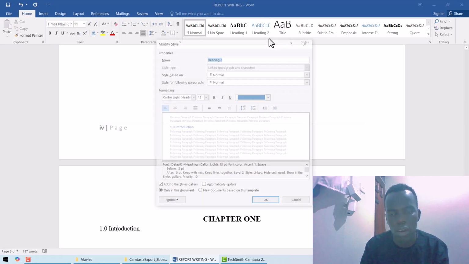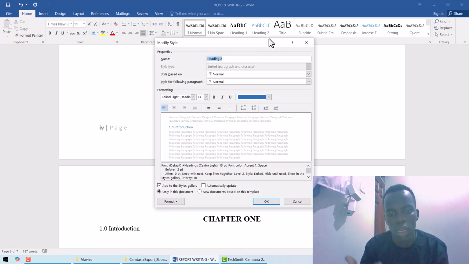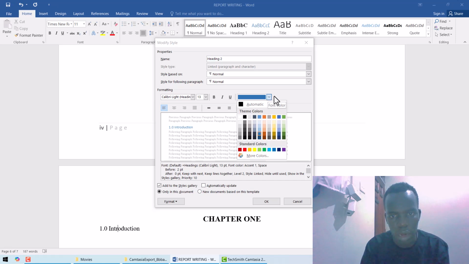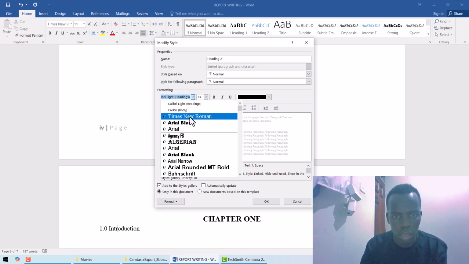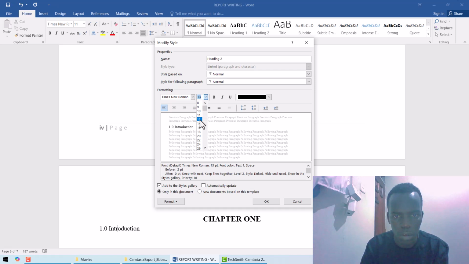I modify it. Modifying means you put in one command, then you just keep on clicking on all of them. So you modify and put the commands that you wish it to bear: black, Times New Roman, maybe you want to change the font size to 12, and whether you want it on the left, right or justified. Automatically update for new documents based on this template.